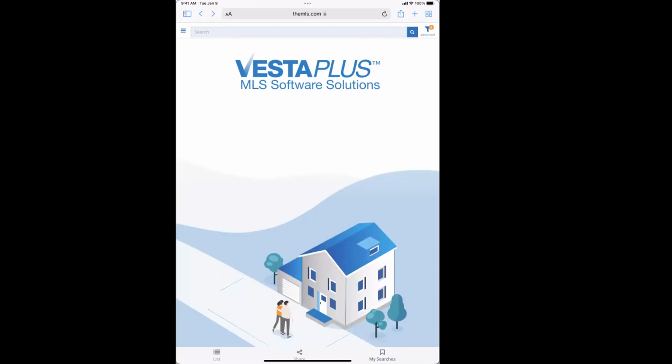It's not technically an app; it's just a shortcut to the mobile site. Let me show you really quick. I'm just going to switch over to my phone so I can show you that and show you how this feature works, so you can see how to create a shortcut on your phone. So I'm going to go ahead and share my phone now.